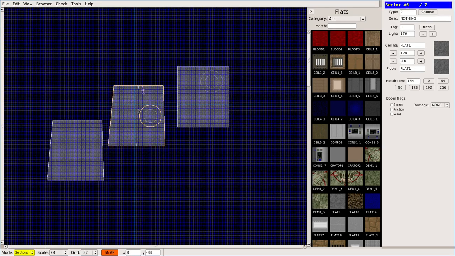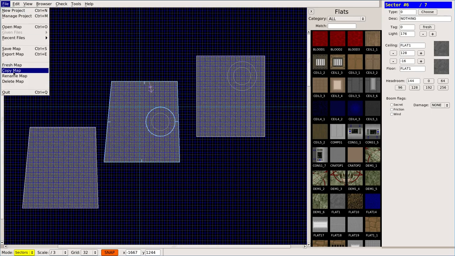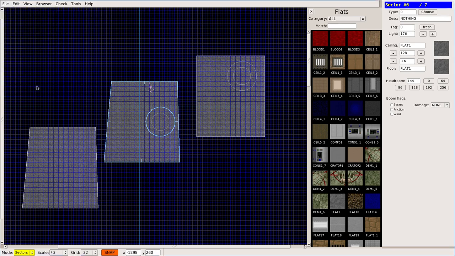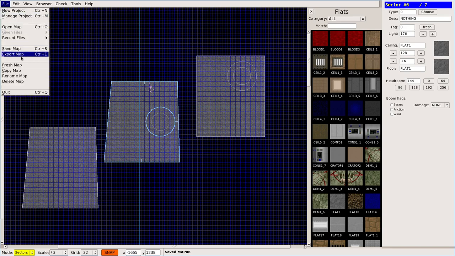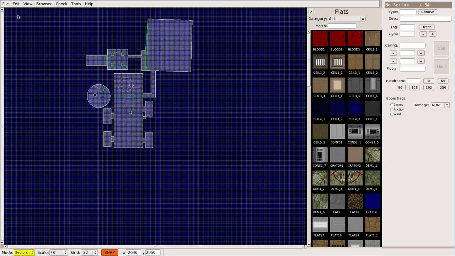Trying to think of what else I can say about copying and pasting sectors. We went over a fresh map, a copy of a map. Renaming a map is something I've never done. So I guess I'm going to guess what this does right now. Let's go ahead and save this. Let me open map 4, which is the one that looks like map 1. And I go, oh, I like this design, but for some reason, I don't want it to be map 4. Maybe I made it too hard. I want this further in the game. Let's make it map 14.